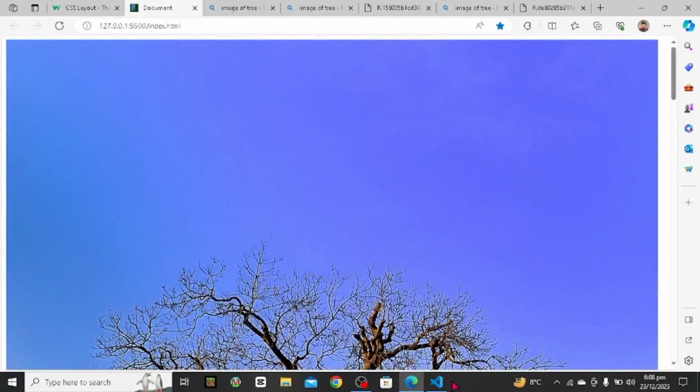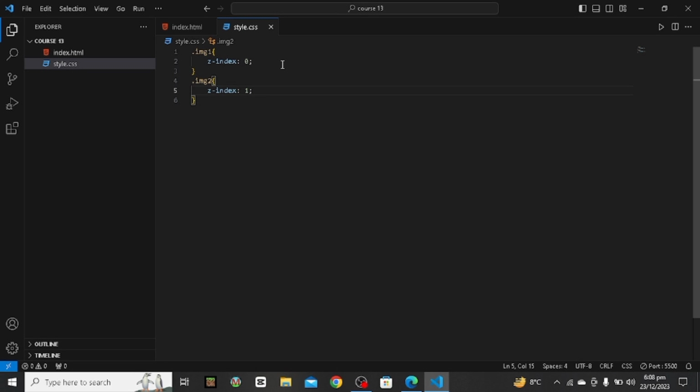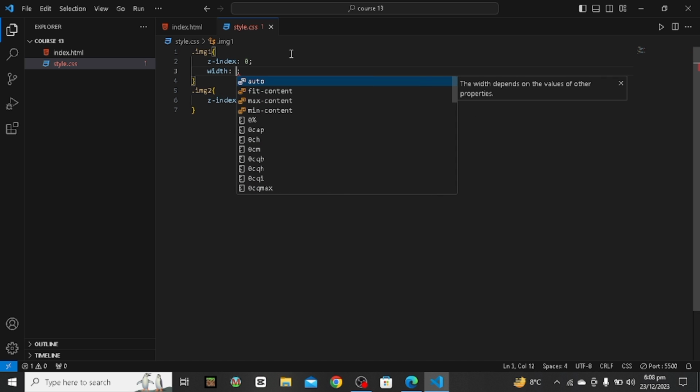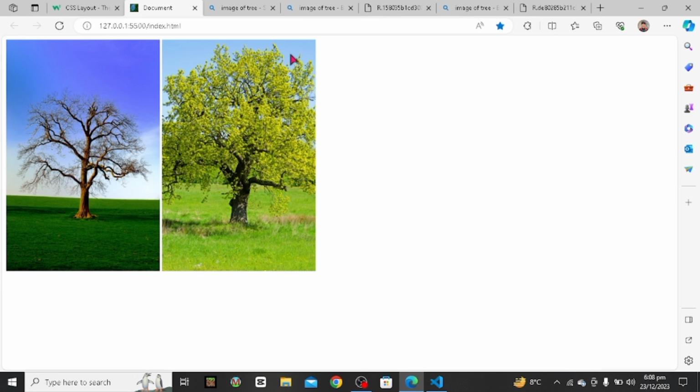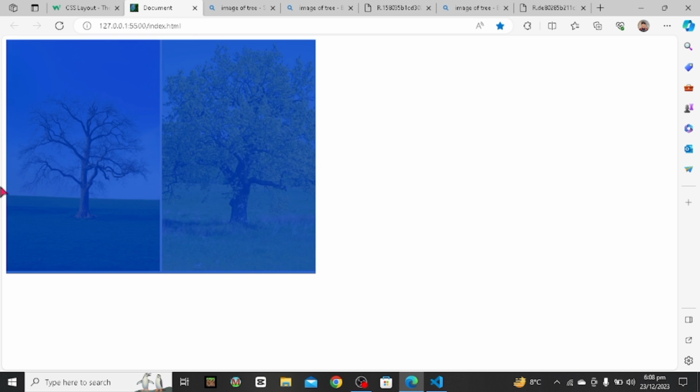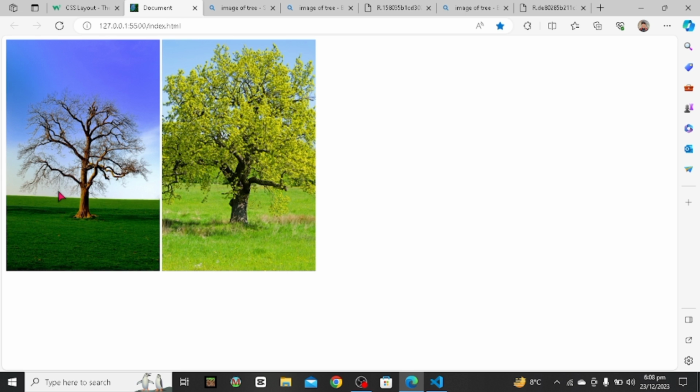These images are too big, so I will give width 300 pixels, both the same. As you can see now, this image has Z index 0 and this has Z index 1.